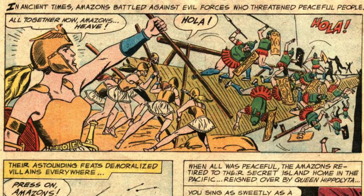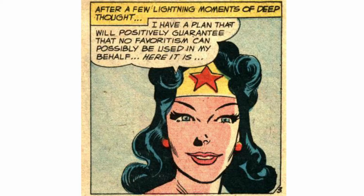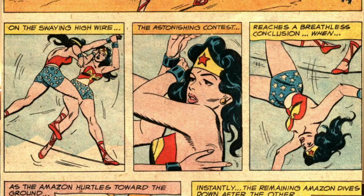I actually really love the art in this book. It's the closest to the way George Perez draws her, except for the hair at some points. But it's the closest to my favorite artist, who draws pretty much everybody, Jose Luis Garcia Lopez. So she just has that Mattel Barbie doll face in this, and just like the first All-Star number 8, she's rendered as an Amazon. The women, it's like no holds barred.